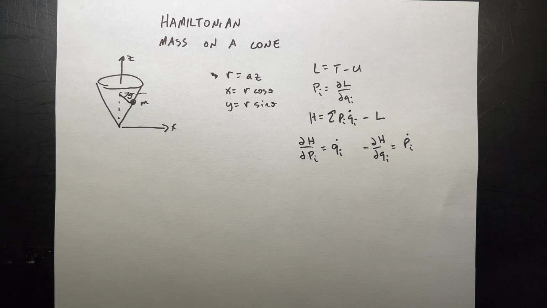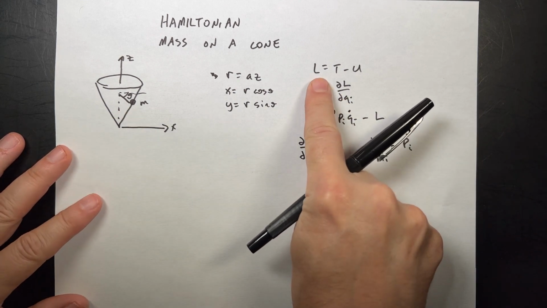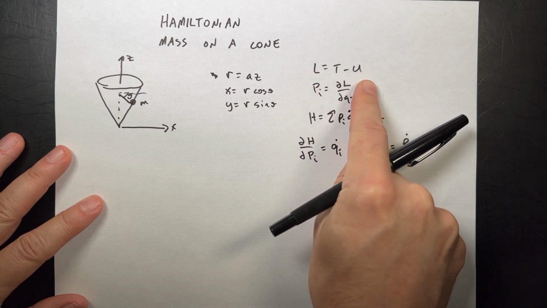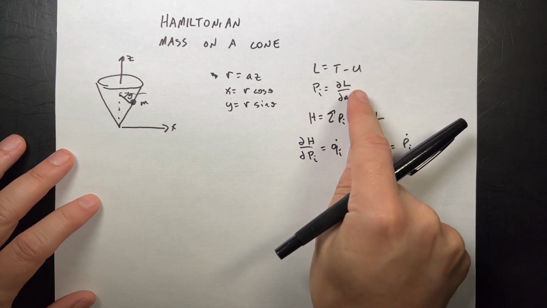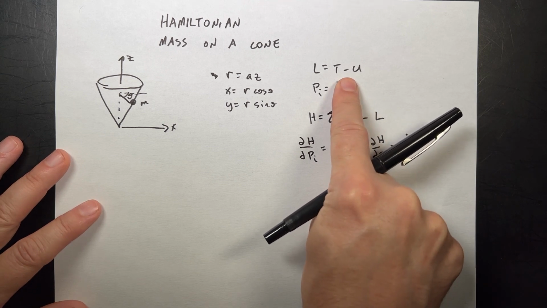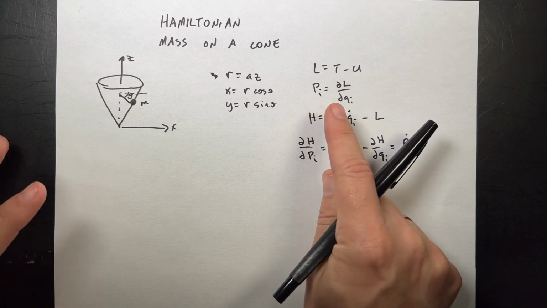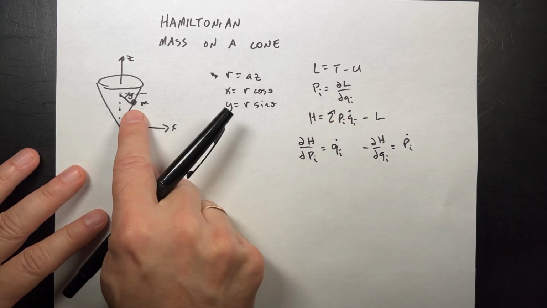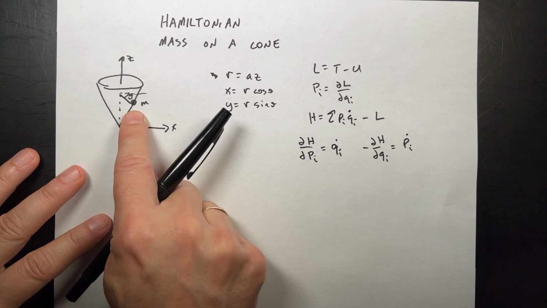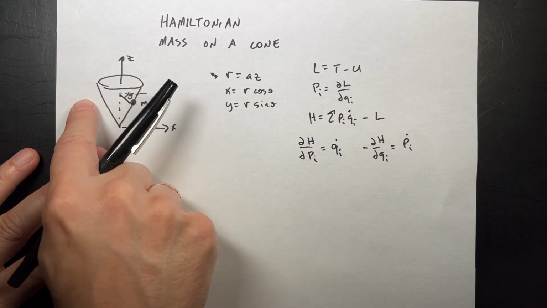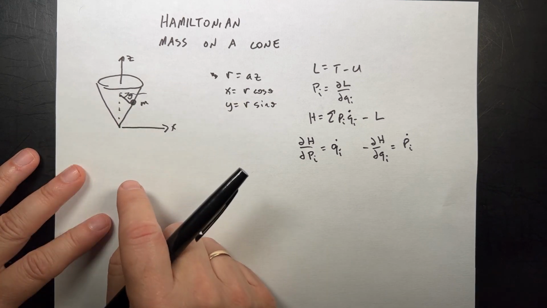I like this problem because it's 2 degrees of freedom, which we don't always do with Hamiltonian mechanics. So a quick review of Hamiltonian mechanics. So the first is we have this Lagrangian, which is the kinetic energy minus the potential. You actually need to find that to do the Hamiltonian mechanics. With that, we can define coordinates of momentum. So this is p_i. We can have more than one momentum, and we're going to have 2 degrees of freedom here. We're going to have the z coordinate, and then we will have the theta coordinate. So theta is the angle in the xy plane.